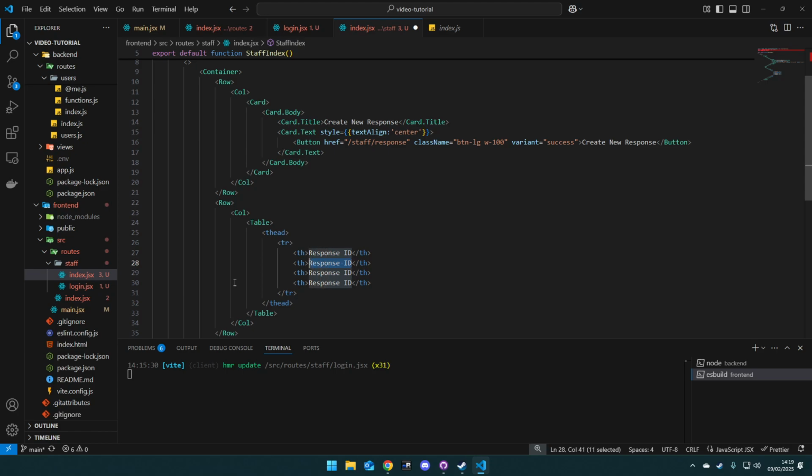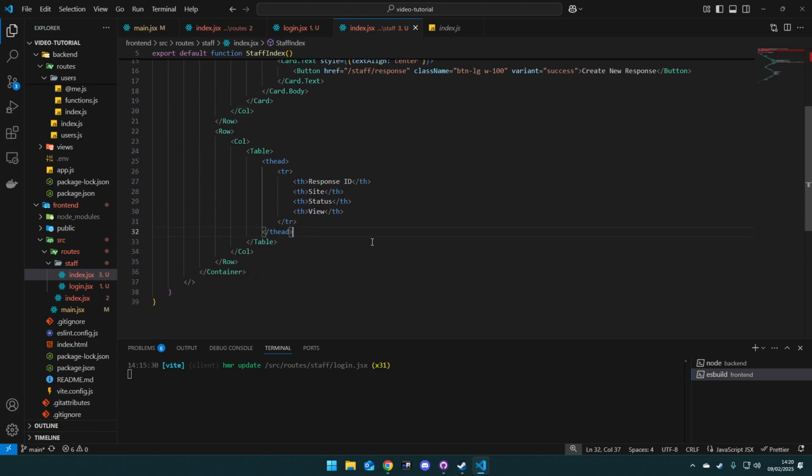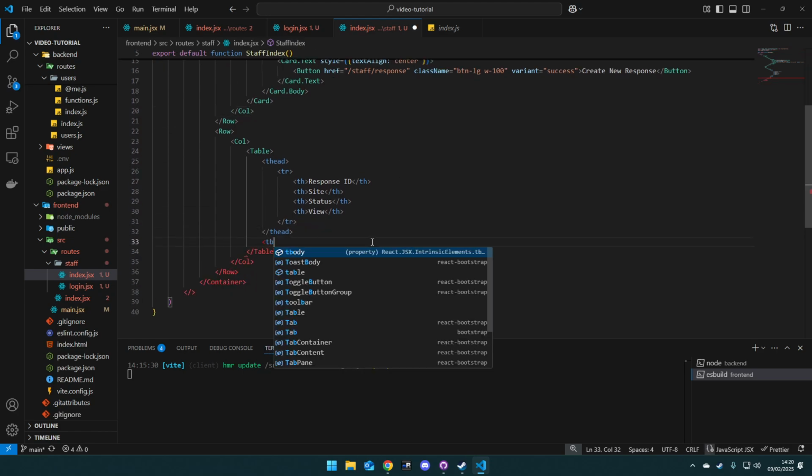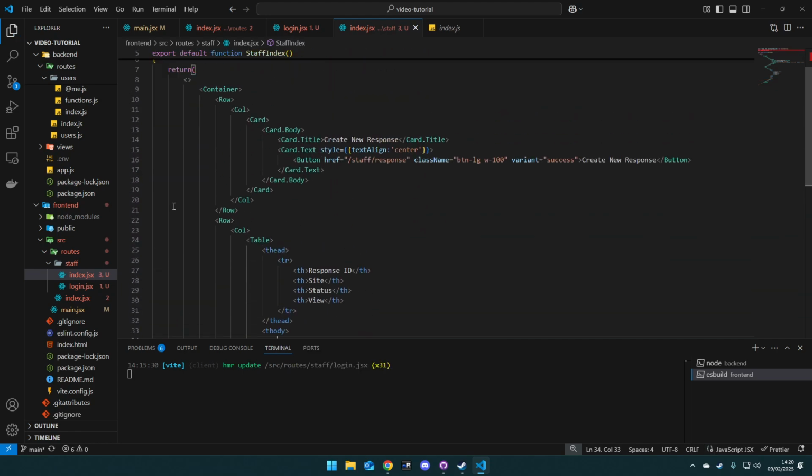We can do site, status, and then view there. So that's the page generally created. We're going to sort out the rest of the table later on when we have some responses to show.